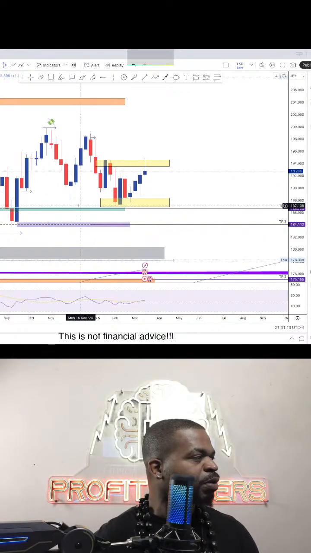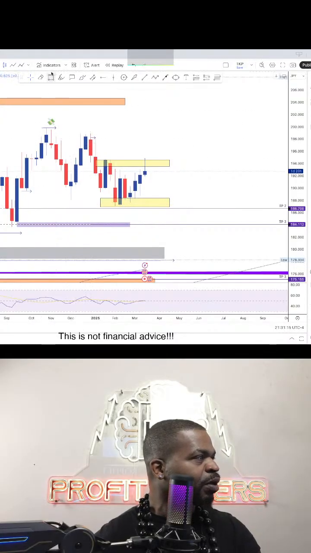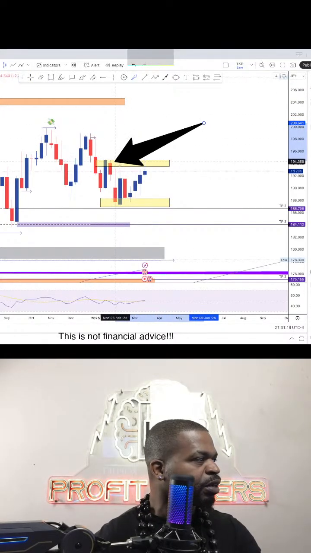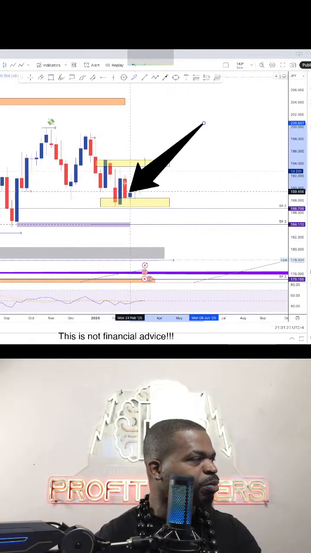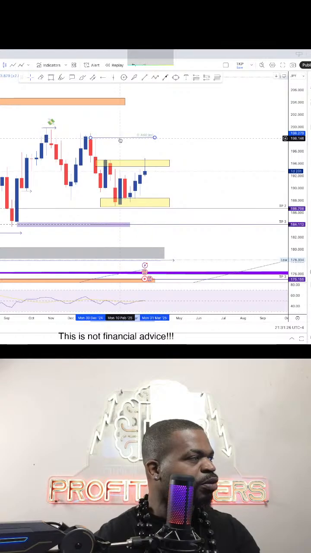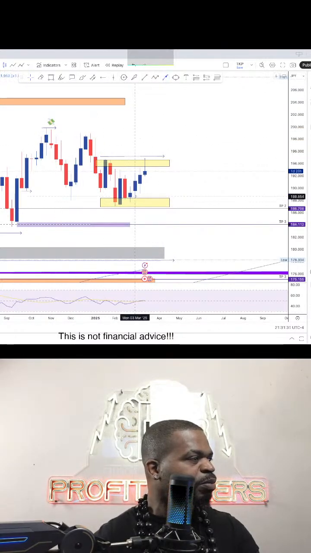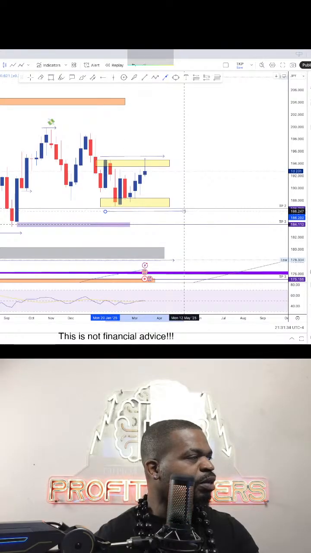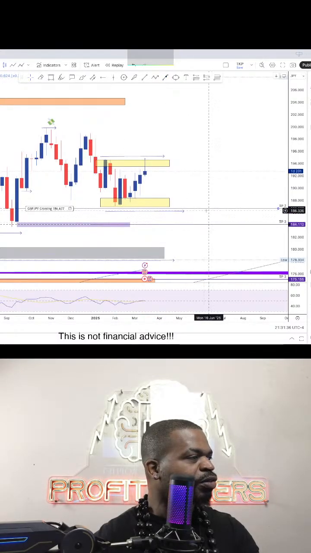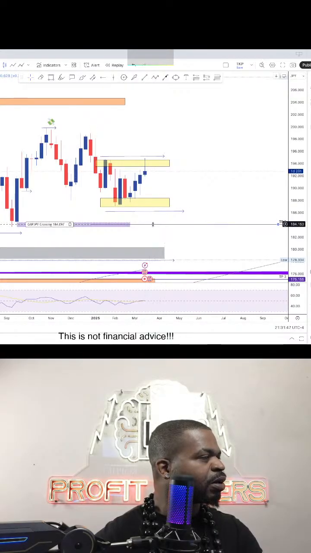So now that we trapped price and we see what's going on this weekly, we understand that this is a key level here and this is also a key level. Key level of support at the bottom, a key level of resistance at the top. Now, anytime you see consolidation, you definitely have stop losses above it and stop losses beneath. Those are those areas where you hear other traders referring to it as liquidity. I'm going to put that alert back. I just need to delete that. All right, cool.